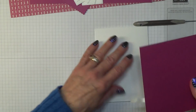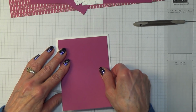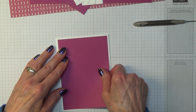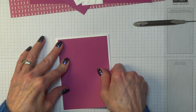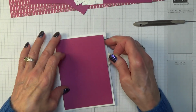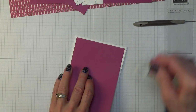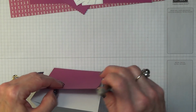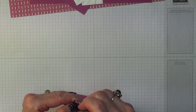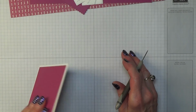With the Poppy Parade one, I wouldn't put any extra on the back for writing the greeting. But on this one, with the Berry Burst, I think it's a bit too dark to write on it. So I would write on a piece of Whisper White and then die cut it into a fancy shape and then just stick it on the back. Because obviously no room on the inside really. Right, there we go, so that's the outside done.